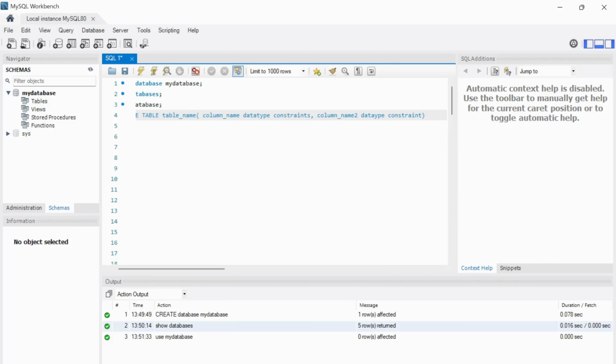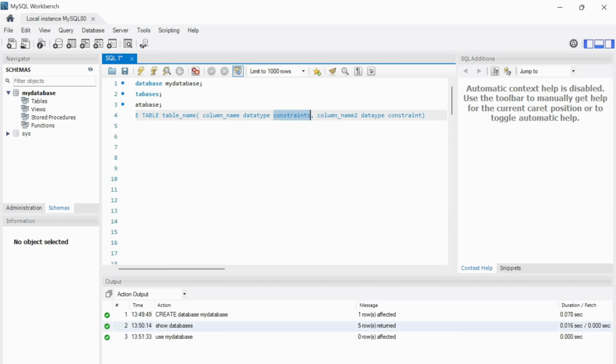Please note that it is not necessary to have a constraint every time. If you want to put any constraint, then you can add it. But it is very necessary to provide the data type. So the column name and data type are very essential while creating the table, along with the necessary constraint which you want to apply onto it.